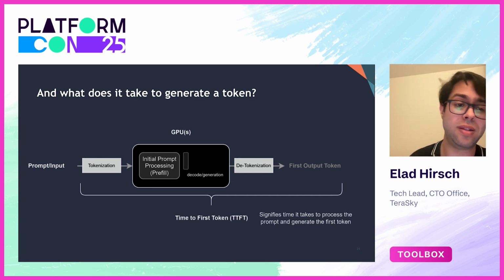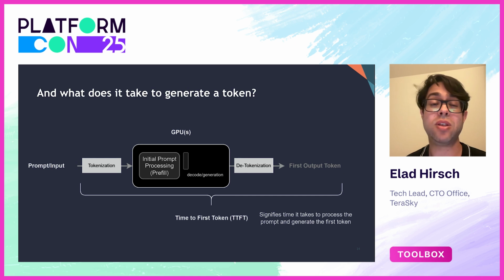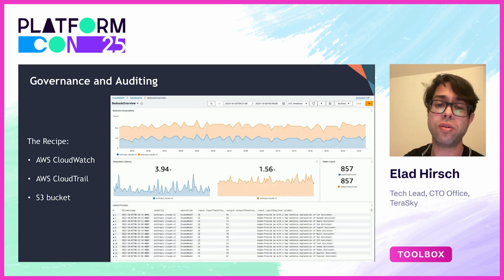So there is the time I'm sending the token, the time it's going to take to tokenize my plain text, the time it's going to run on the GPU, and it's called time to first token. And of course, the time you detokenize it after getting it back into the client, and only then you're going to get your first output token. And this latency sometimes can take a few milliseconds, but it can take even 2 or 3 seconds. And this could be really, really relevant for us as DevOps engineers.